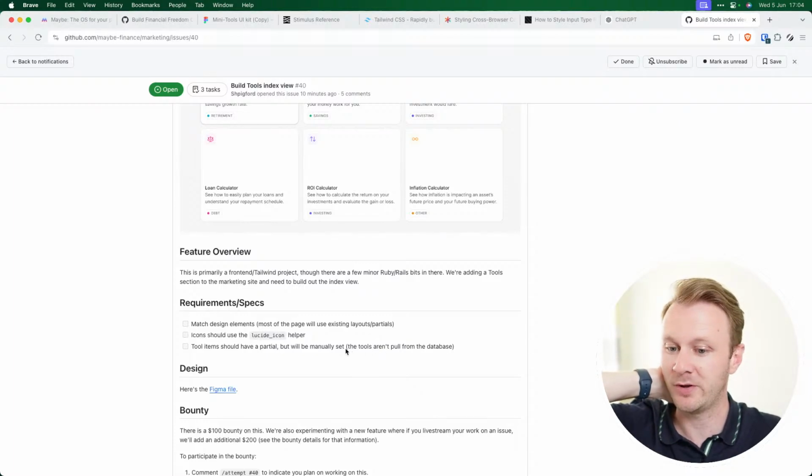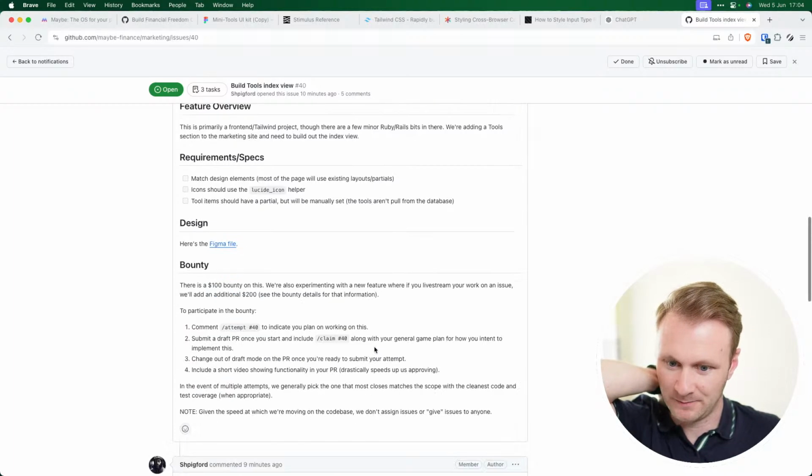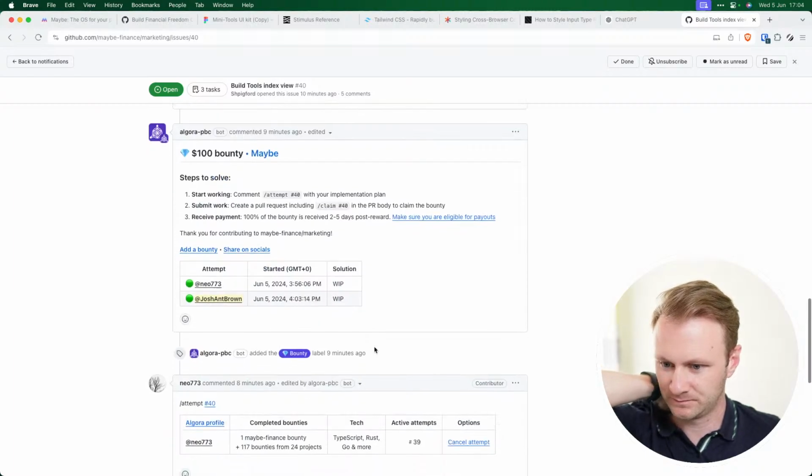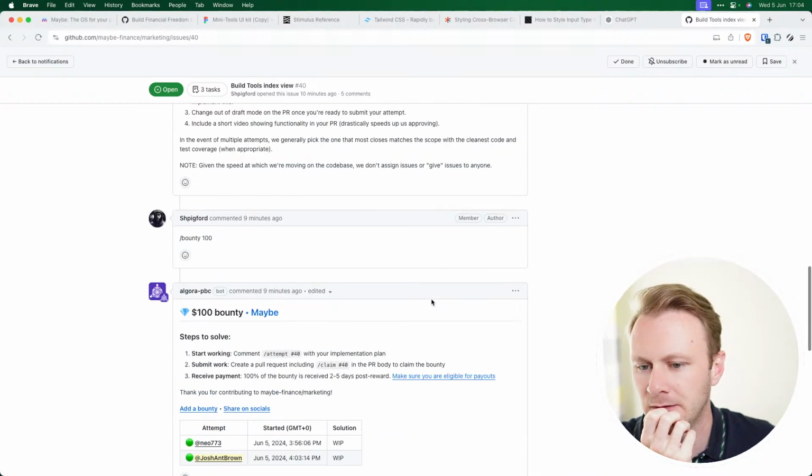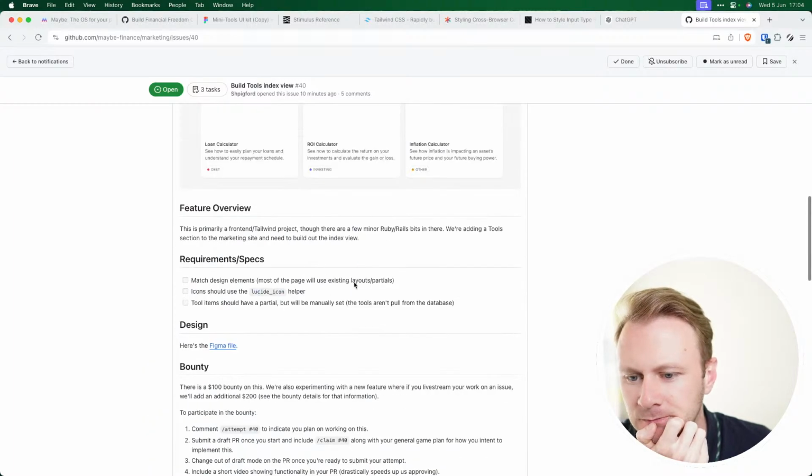All items should have a partial but randomly set. That was a few days ago.